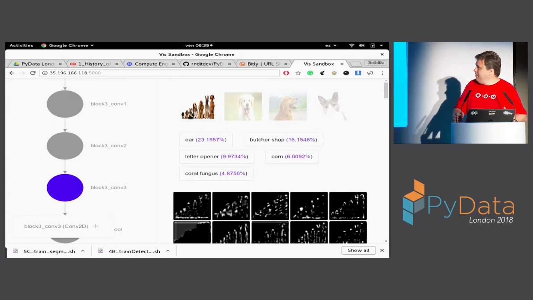You know, the predictions are like garbage: an ear, butcher shop, letter opener, corn. This is really strange. Well, what happened? The network was expecting one element well located in the center, perfect. This is not the case, and you see the network in which we spent many dollars training for 1 week in a cluster, it's throwing garbage. Yeah, because this architecture is not enough for us to tackle this type of problem. That will be the second part of the conference.